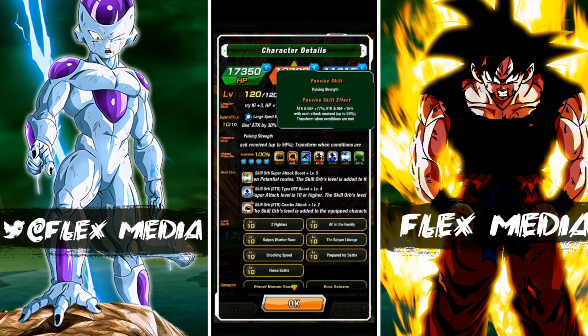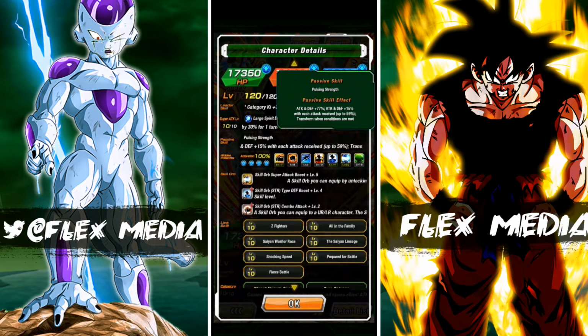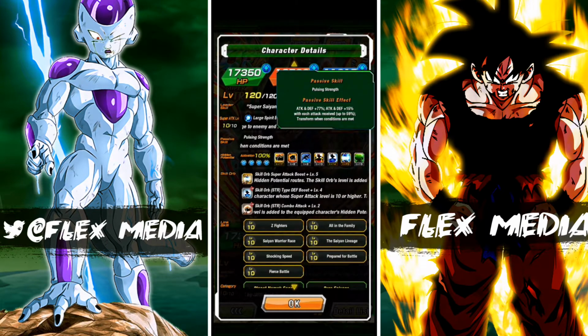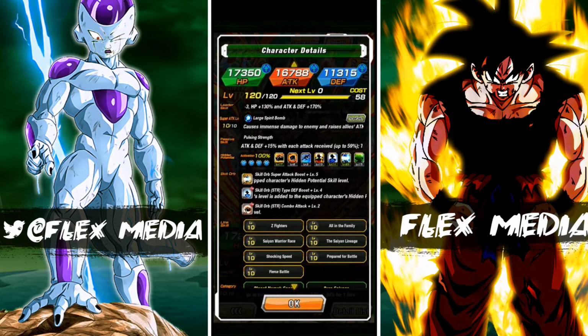His passive skill is Pulsing Strength, attack and defense 77%, attack and defense plus 15% with each attack received, up to 59%. So aka he needs to get hit 4 times to get that additional, separately calculated 59% attack and defense. So he can actually be pretty solid, if I do say so myself, when he gets fully built up. In terms of skill orbs, I wouldn't say he's completely decked out in the most optimal skill orbs, but still some decent ones.